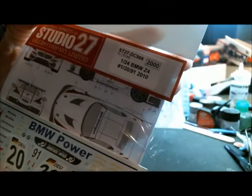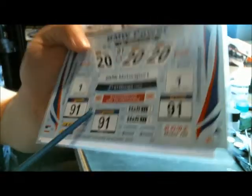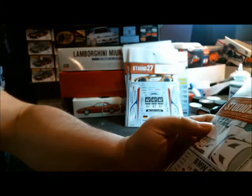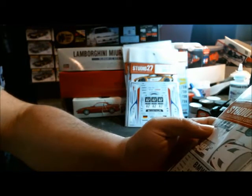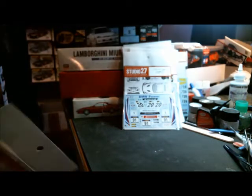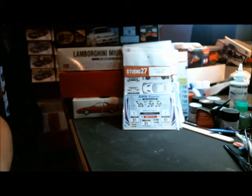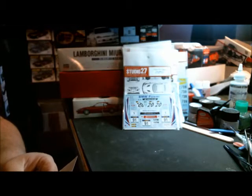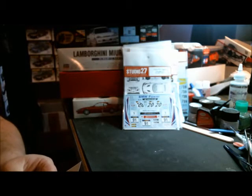I think one's a presentation version, which is what these Premio numbers are for, and another one's a racing version for GT3Europe.com. This one's going to be a little bit of painting. This is the BMW Z4 Vita 4-1 racing team, number 17, number 18.